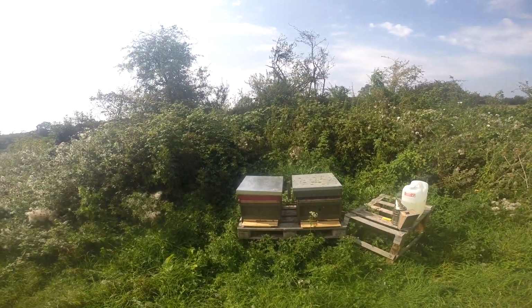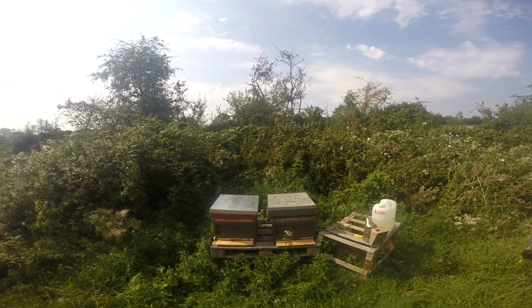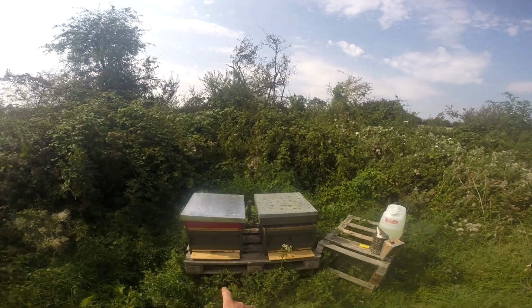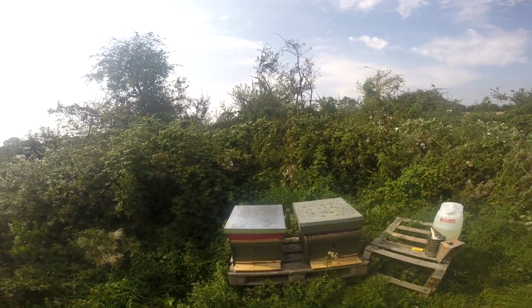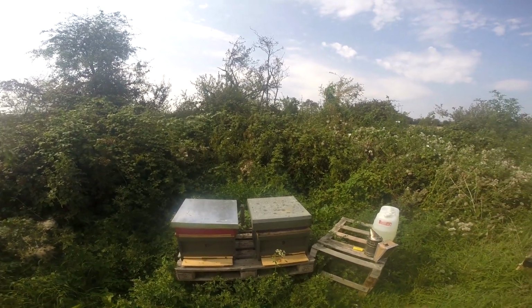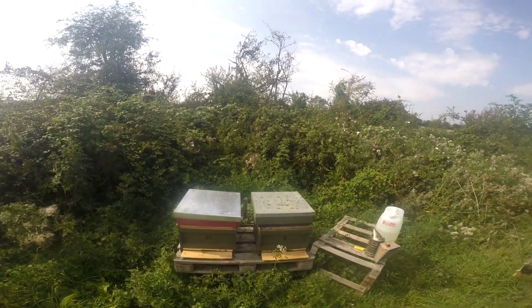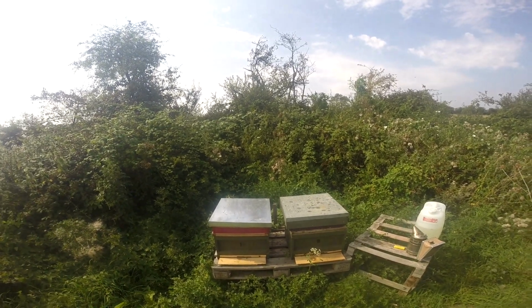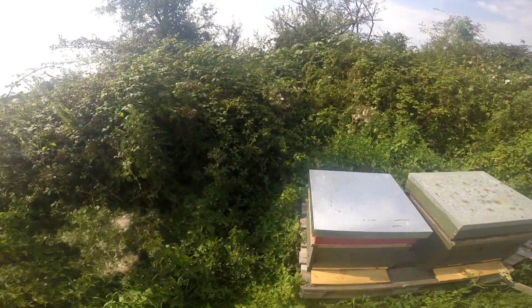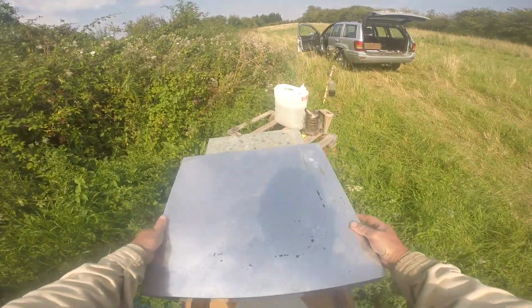Here we are at Scald End, and these are the 2 swarms that I've got down here. I think number 9 is from Biddenham and number 10 was from Wootton, I think. Can't remember. Either way, doesn't appear to be anything here to be worried about unduly. The bees are coming and going. I have given them a little bit of smoke just to calm them down a little bit, but they do seem to be doing just fine. I will just open them up very quickly so we can get a quick idea of what's going on.